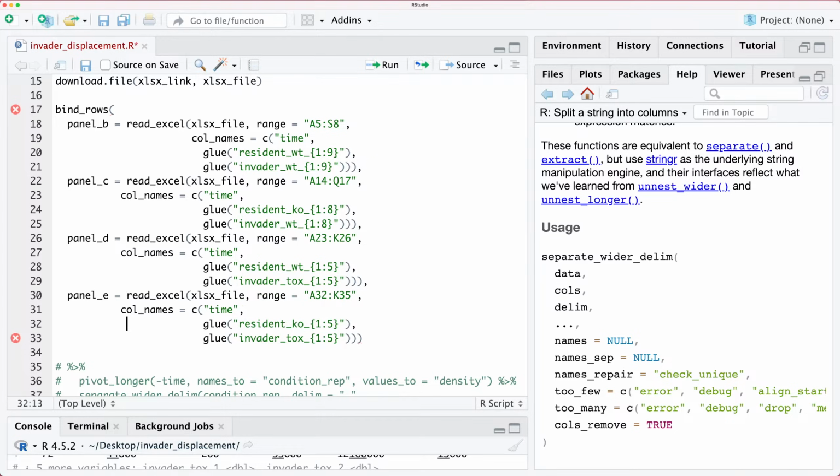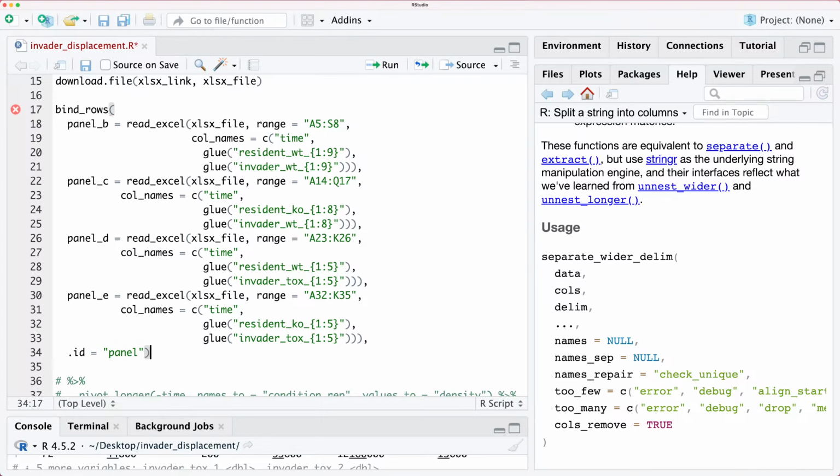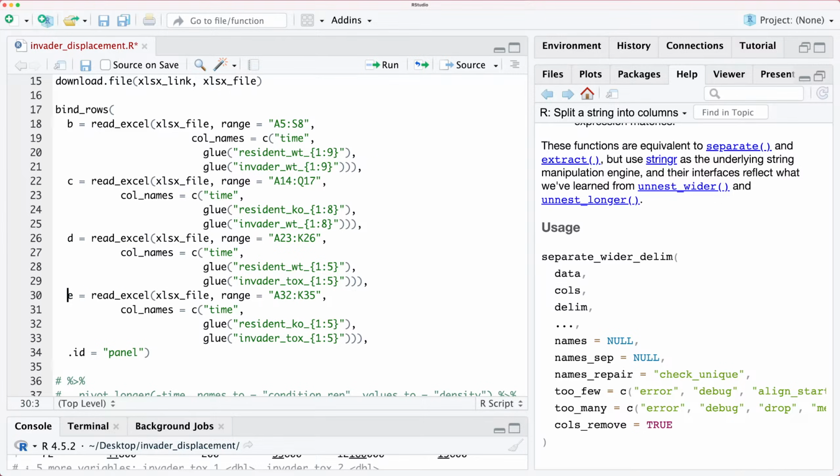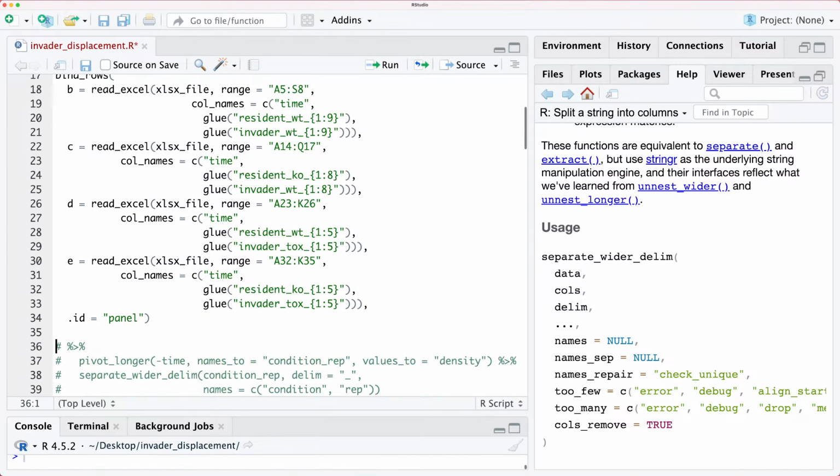All right, so now we need to add an argument called .id, and I'll then call this panel. And because it's weird, I don't know, maybe it's not, but weird to have a column name with the variable name in that column. Let's make these B, C, D, and E.